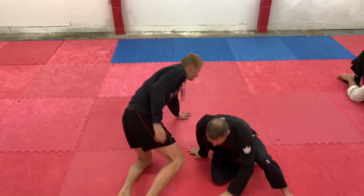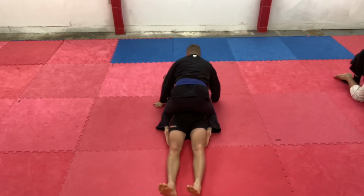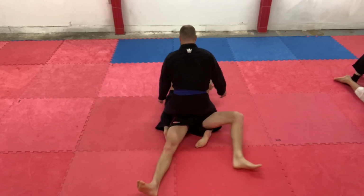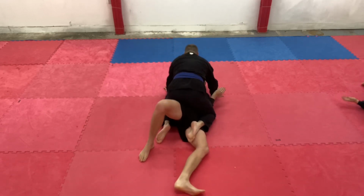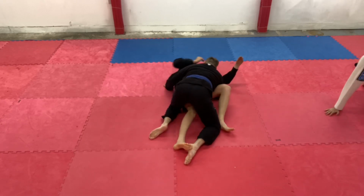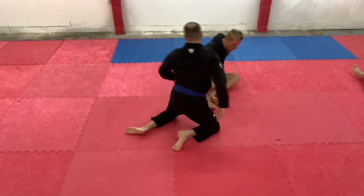Keep the elbows down on it. Walk that foot, keep walking that foot towards the other foot. You want to keep the heel as high as possible, so I'm moving to the air. Push with your elbow. Turn it all the way in, turn it all the way in. And then face lead, you can move back.